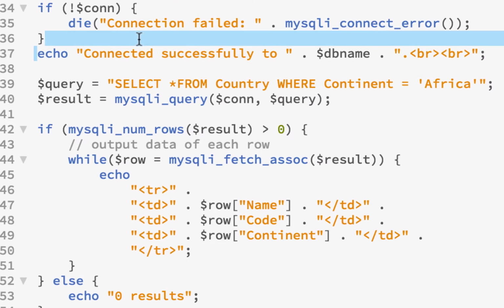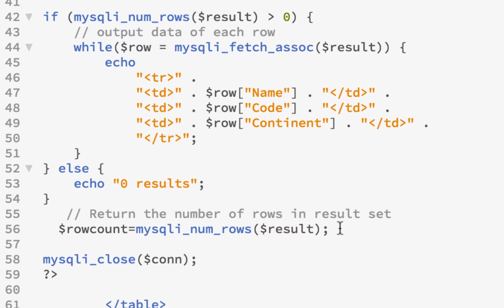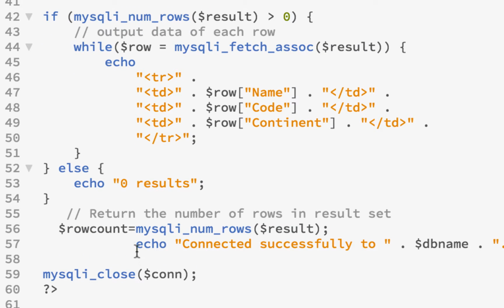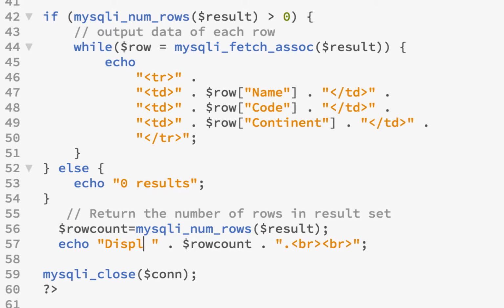So let's just copy another echo. Here's one up here. This will be easy. We'll just echo it. And what do we want to echo? Well, we want to give the result. So where it has DB name, we'll make it be row count. I could just copy row count here and put it here. And then for the part that's the string, I'll just say displaying, and then it'll have a space so that there's a space before it gets to that, which is going to be 23, whatever it is.